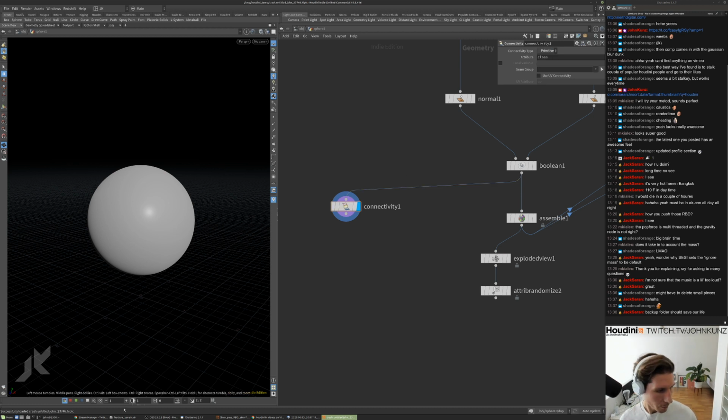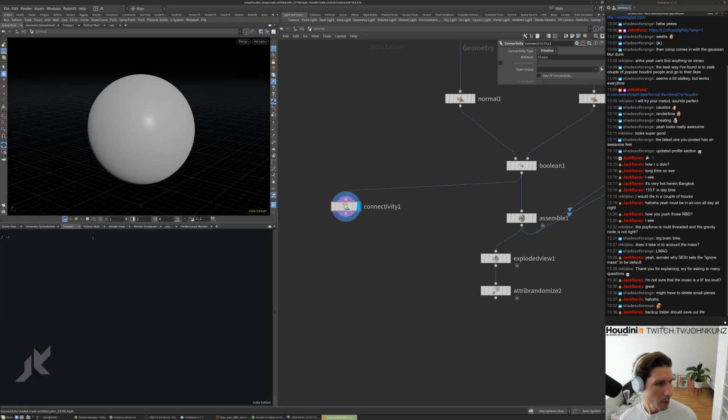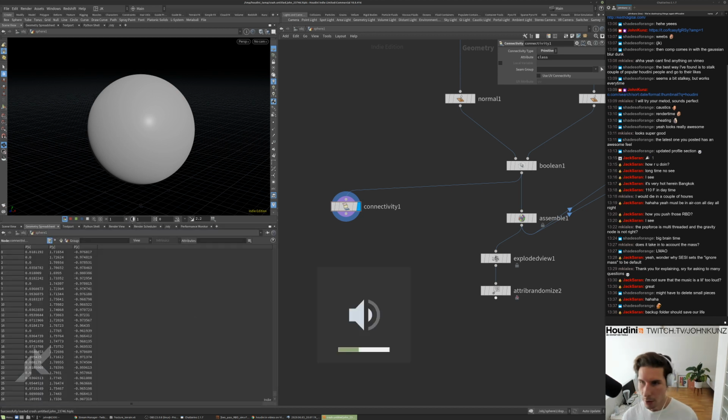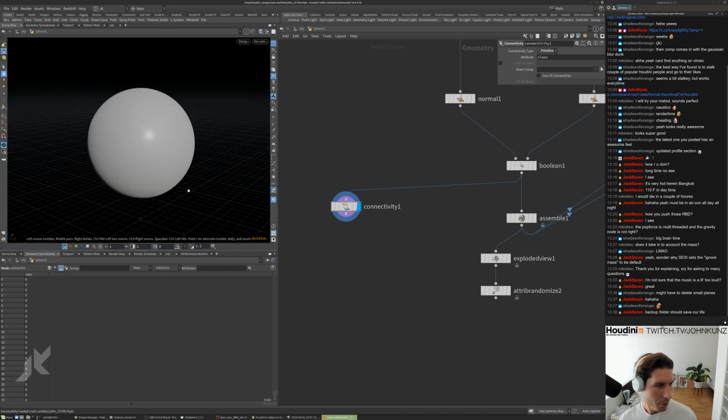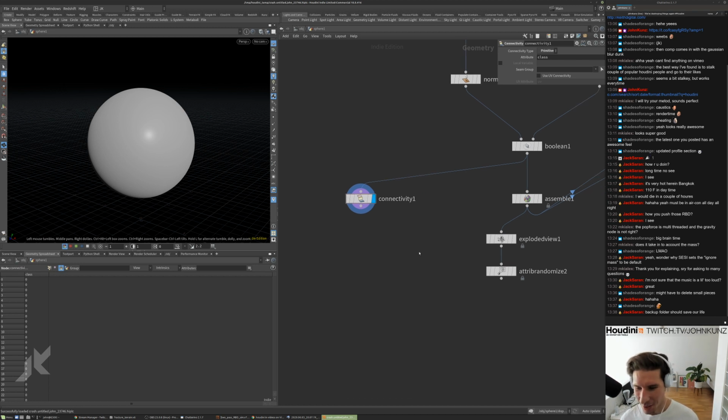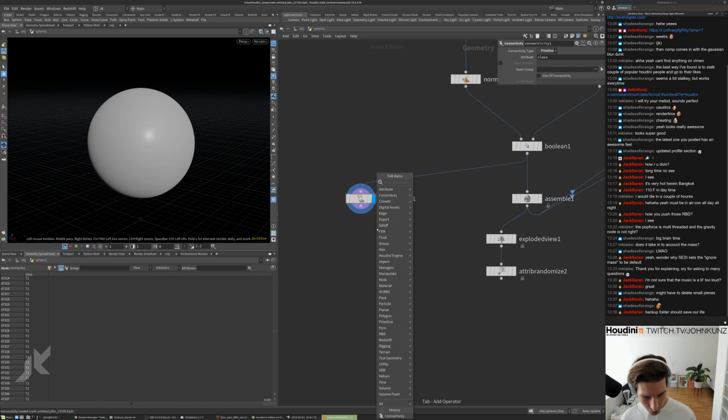Set that to primitive. Just get this spreadsheet back open such that we're properly examining. I don't always have this open if I'm just doing more design or stuff like that, but with fracturing and RBD, you generally turn into an Excel spreadsheet madman after enough time. So this connectivity is making a class attribute that's unique for each piece.